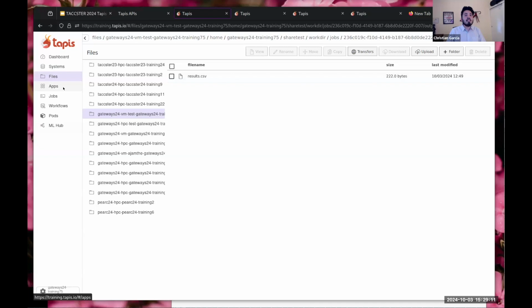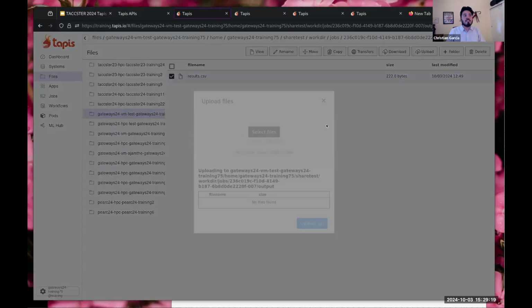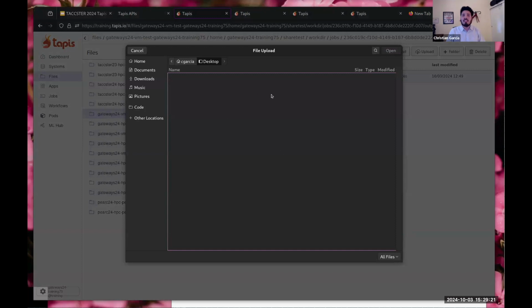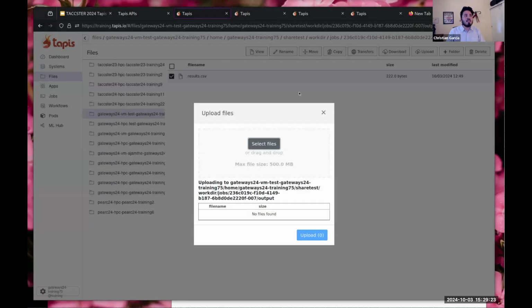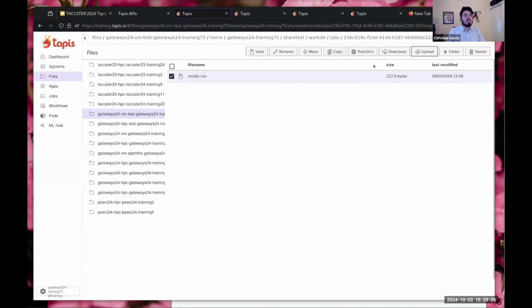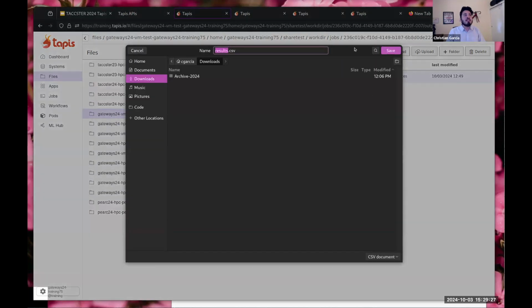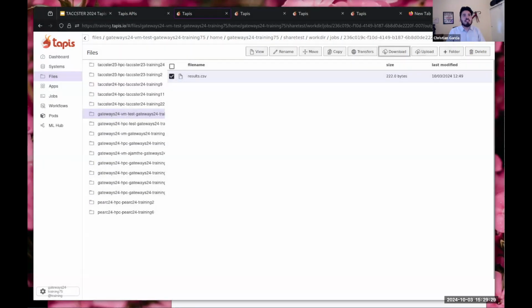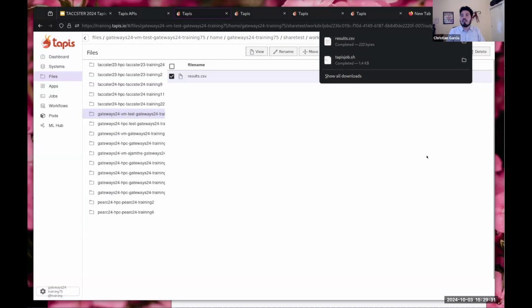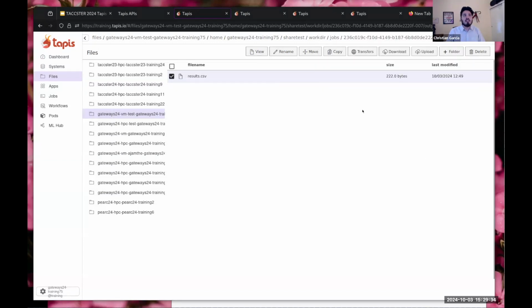Okay, I don't see anything else, or files download to users. That is correct. Yeah, so I'll show that. So we have a download button, we have the upload button. Upload's going to be from your user computer. If I do this, I will get my file upload from whatever your operating system is and however that wants to work. A download is going to be a download to your operating system as well, just through Firefox in this case. But you should be able to grab files like this.